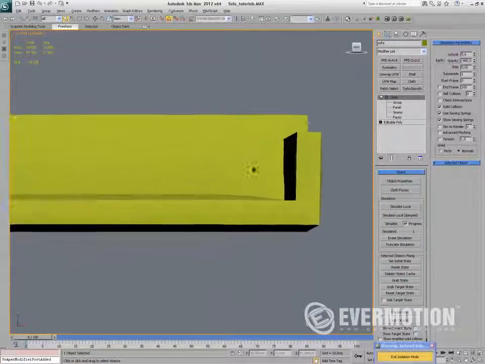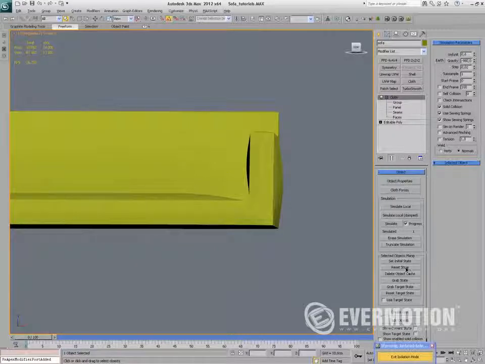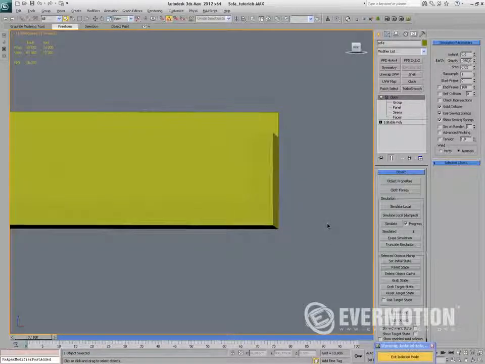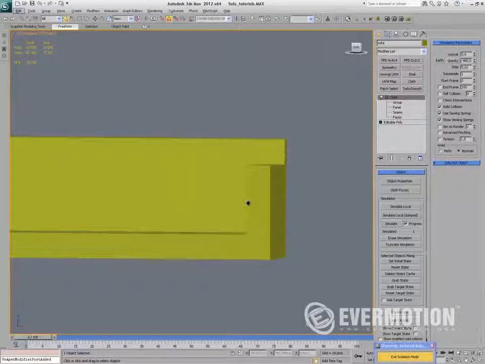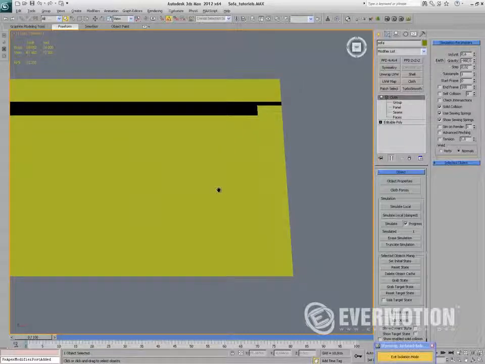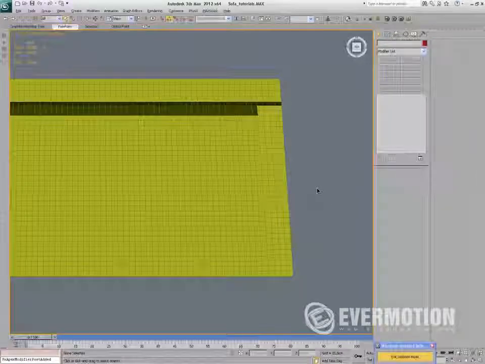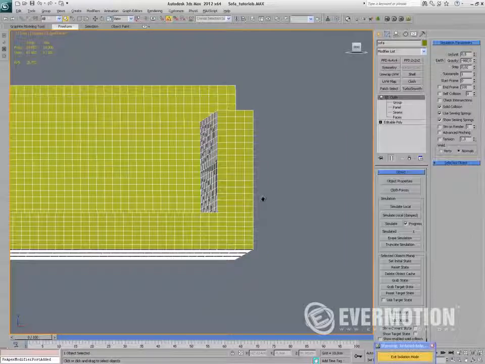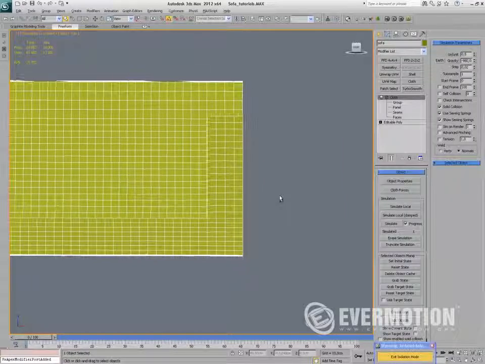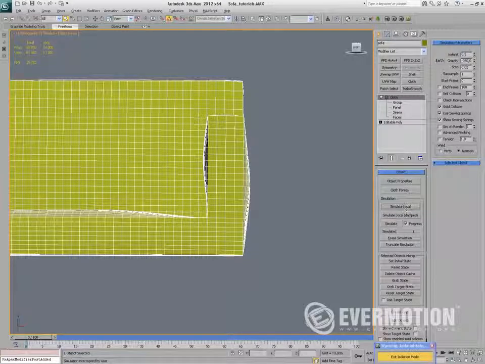If something went wrong with the simulation, you can always use Reset State button to come back to the initial shape. Now we can choose 0.5 again. We can simulate local. As you can see, the bottom is not simulated.